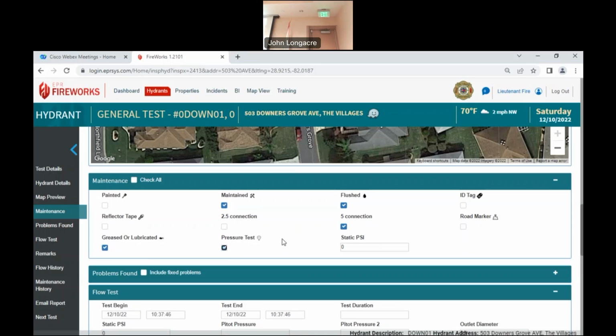The other thing you'll notice here is in some departments, they require you when you do your annual inspection or your pressure test to do your pressure test with a gauge on the hydrant. So while you do your pressure test, you can capture that static PSI and enter it in. Some departments capture that, some departments don't. We give you the capability of capturing that information.